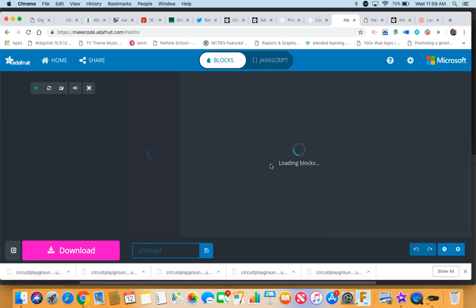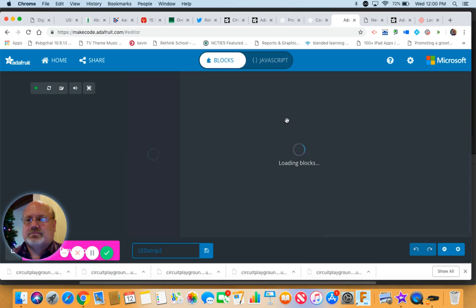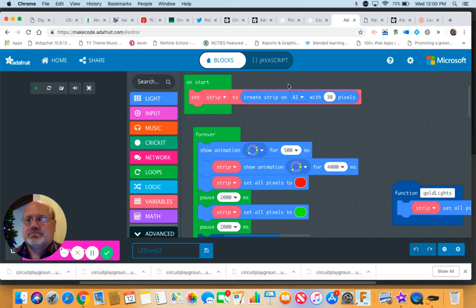Why are we still loading blocks? Now, there's a lot of things I like about MakeCode, and the Micro:bit one does the same thing. On the left here, you're going to see pop up, hopefully soon, an emulator. It shows you what the Circuit Playground Express is doing as you program it. The Micro:bit one does the same thing also. And with the blocks, it also shows you the JavaScript, the text code that it's creating for this. So hopefully the emulator will pop up here. If not, there we go.